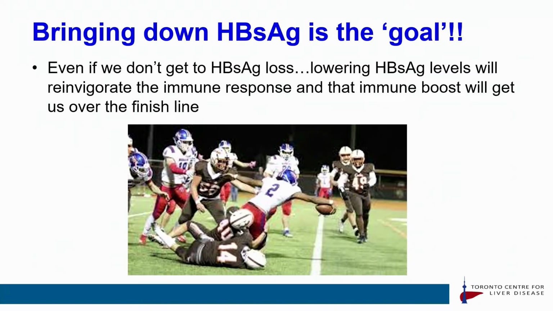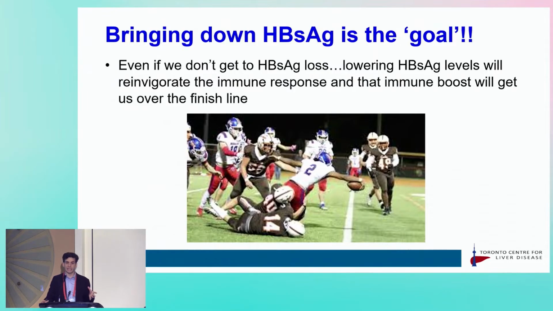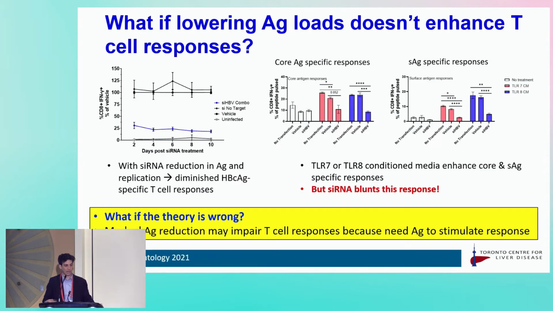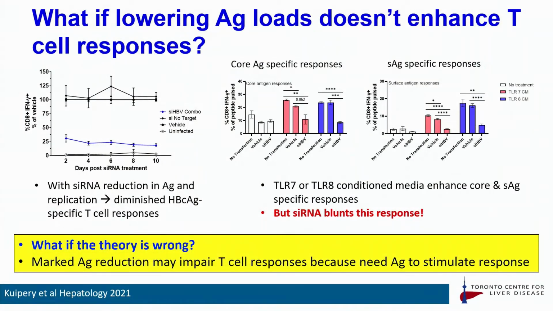And maybe even if we don't get loss, really the idea of this is lowering levels will reinvigorate the immune response, and you just need to do it a little bit to sort of get you over the finish line. That's sort of the hope with this, but I guess the question is how low do you need to go? I think it's important to consider that it might not be right.